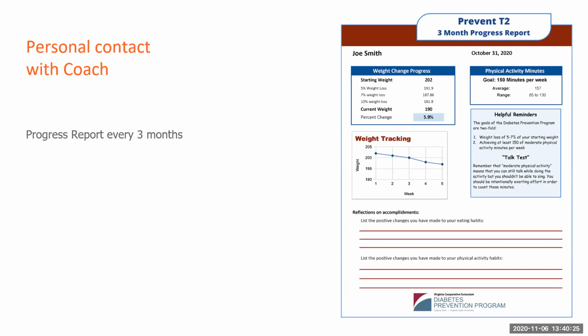It creates a graph for you. And then we're going to make it so the coach can write a note here, and the participant could write a reflection on this report. Carlin started this with an in-person group we did, and they really liked getting that report and seeing what was going on. If their weight wasn't changing, it was a good visual just to see and think about what's going on and what can I do to improve. That was kind of fun, and I'd be happy to share that template if anybody's interested. Go ahead and go to the next slide.